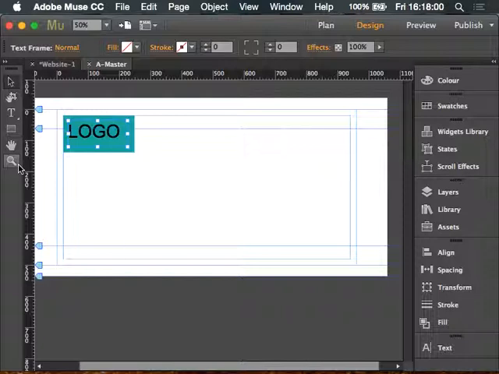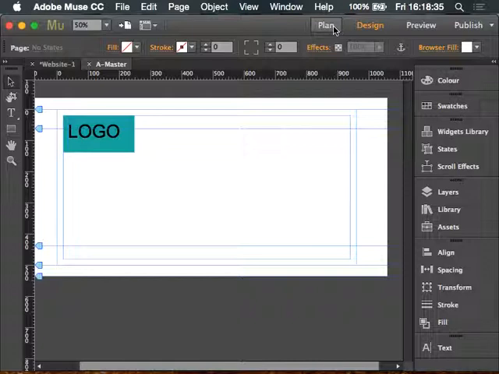So Muse actually enables you to work with the building blocks and scroll effects, for example, or put in a slideshow. So there are only a few things here that you can change. This is your crop tool to make images smaller. This is your type tool. This is your square tool. We don't even have a circle tool. So you have to go to Photoshop to create a circle or a round shape and import that as an image. The hand tool to click on it and to move your page, and the zoom tool.